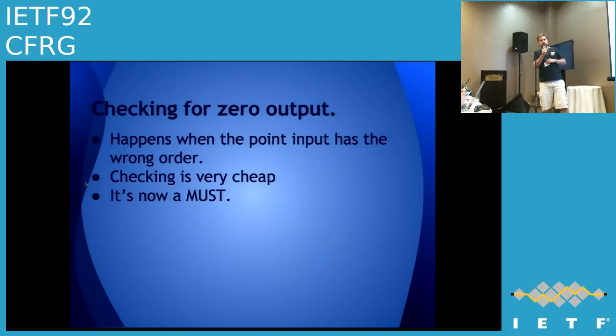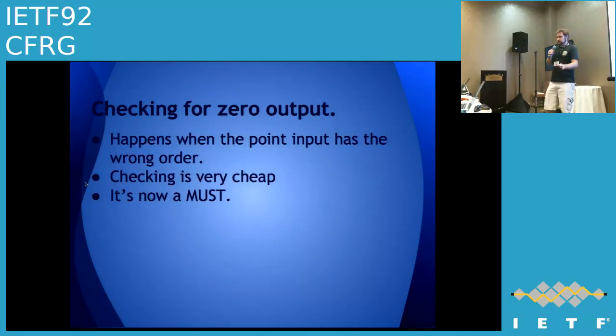The draft has been changed to say that you must check the output of Diffie-Hellman to see if it is the all-zero value. The background here is that these curves have cofactors of 4 or 8, so there are certain input points which you can throw at the other side, and you can guarantee that they're going to be trapped in this small group, and due to the way the curve is constructed, they're going to end up with the 0 value.